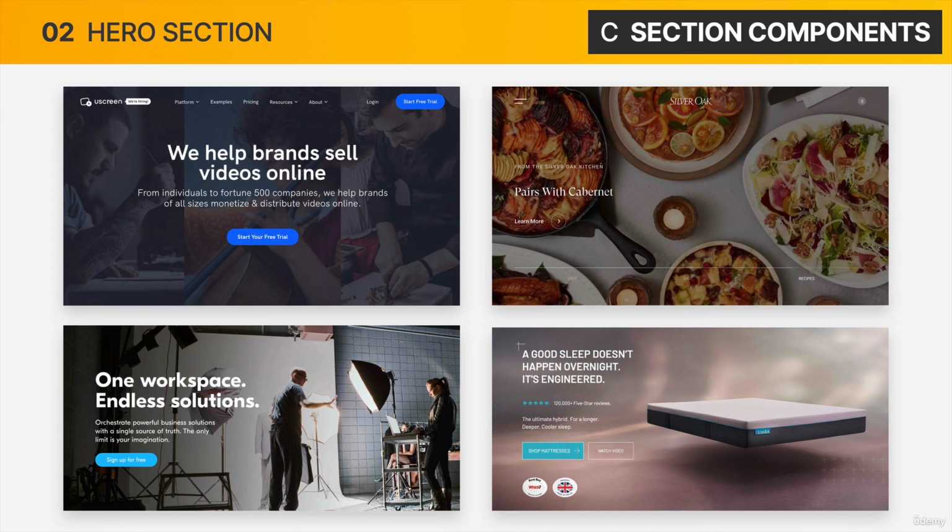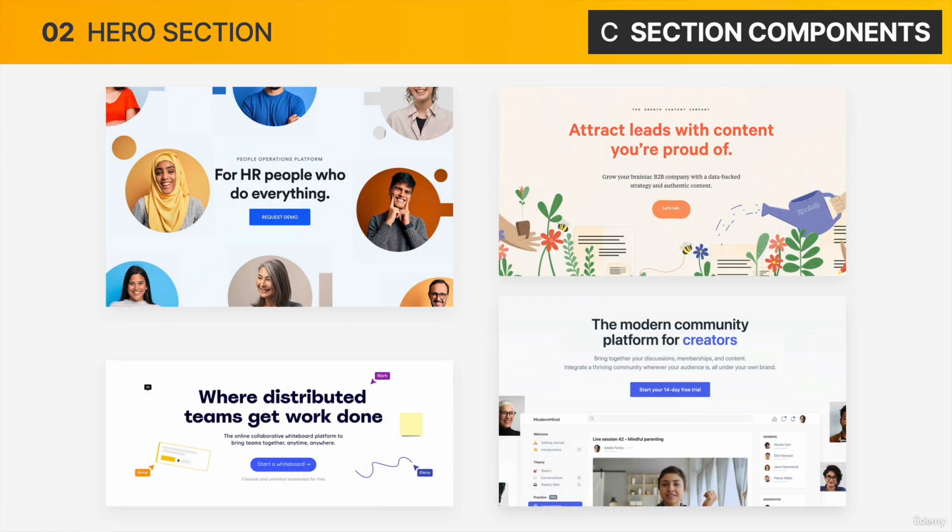And now let's go to the second type. So having a background image and then some text on top. Now this type of hero section used to be extremely popular like 5 years ago, but now it's getting a little bit out of favor and is replaced by the category that we just saw. So here I just have 4 examples.